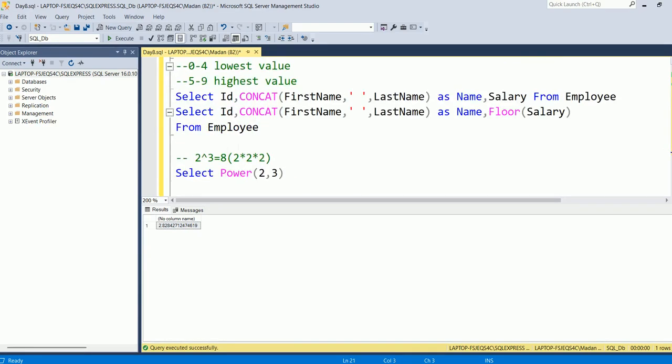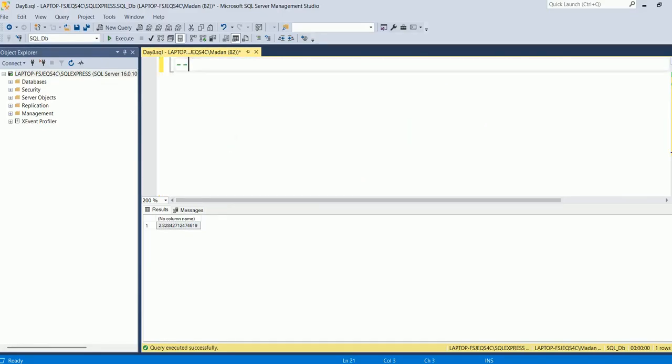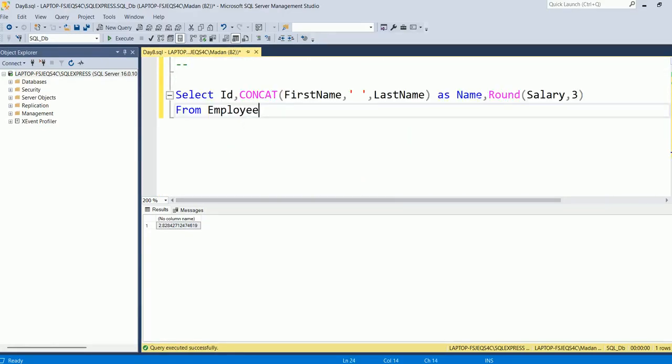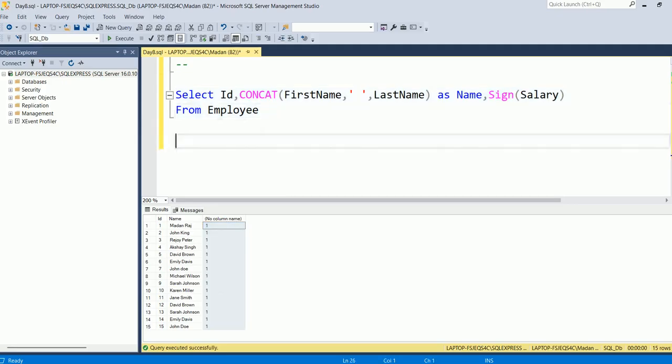So here, if we take this example, our employee table, let me show you. I want sign function. So okay, currently you can see here we are getting 1 because each and every employee's salary here is positive, so we are getting 1. So for understanding, let me show you.